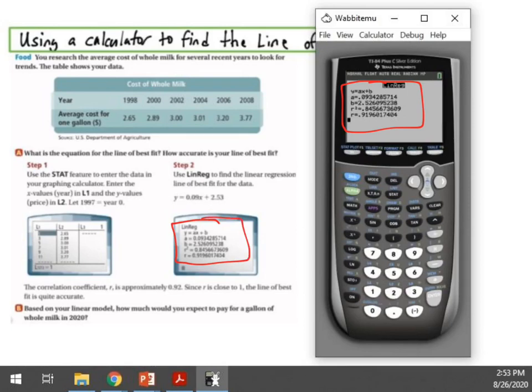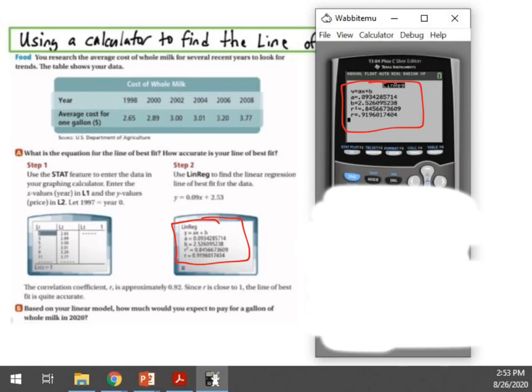We're also going to notice that our equation for the line of best fit is provided in slope-intercept form, but they break apart the values. They're giving you information in the form y equals ax plus b, and they're giving you values for a and b.